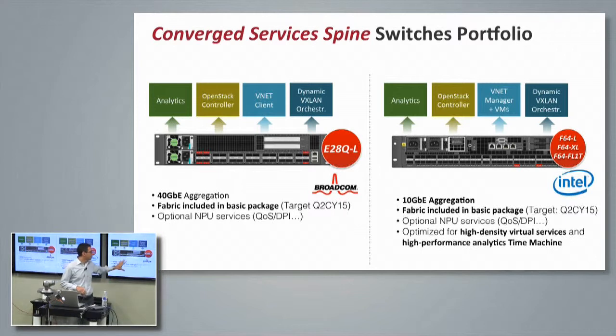Interestingly enough, we also have another chipset I didn't mention in these appliances, a chipset from Marvell, that performs network processor type of functions. We use it for high-end QoS, like a TM queue manager, and also for DPI type of capabilities. We have a couple of customers using this for exactly DPI. Very interesting, sophisticated use cases to parse packets all the way down within the first 230 bytes of every frame.